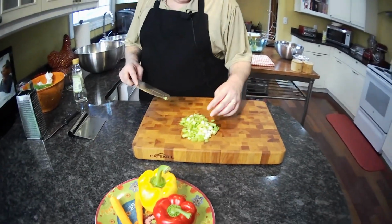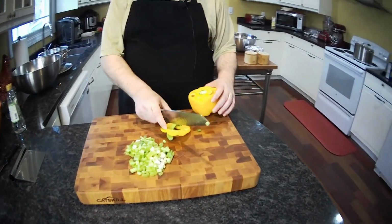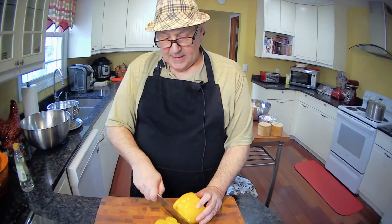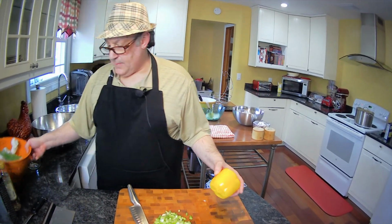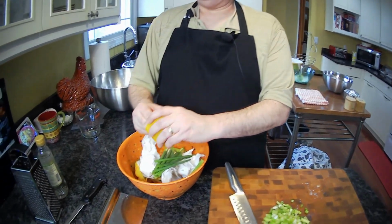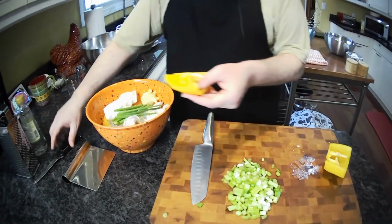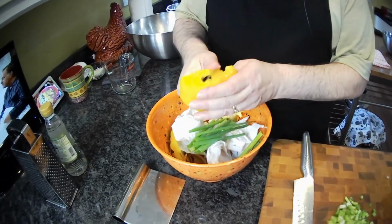And we'll cut up 1 pepper with you guys. Like I said, you've all seen it, but we'll go through. I save these little end pieces for breakfast the next day or in the next thing that I'm going to make. I put them in a little plastic bag and put them in the refrigerator. All right, we want to take out our core, our pepper, of course. We'll cut it in half. And we want to get all those seeds out and the membrane.